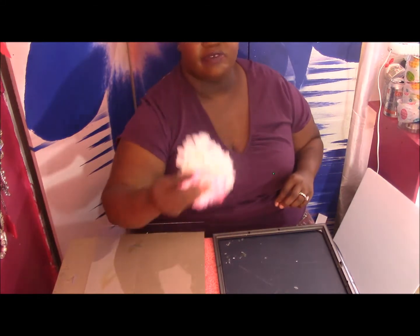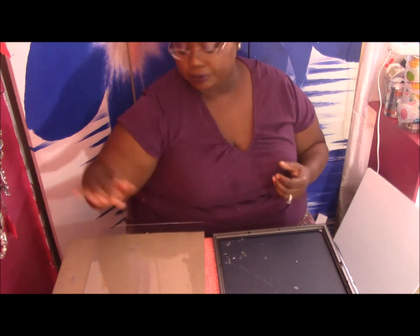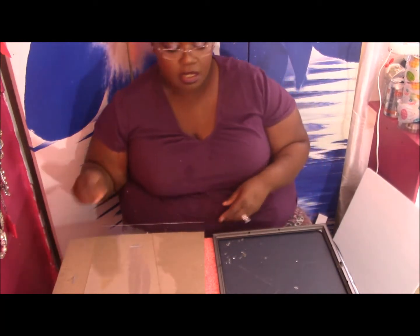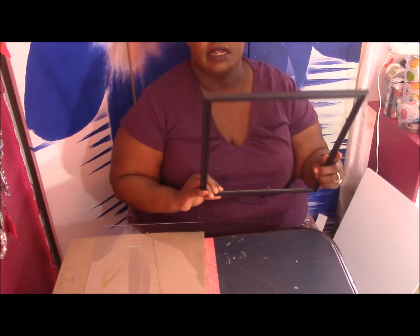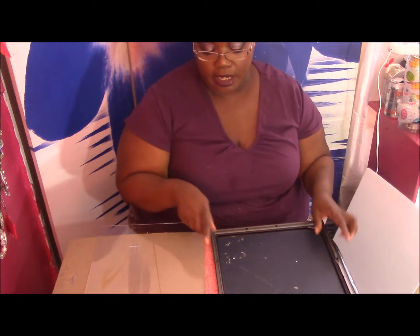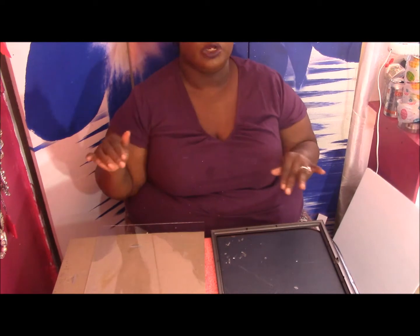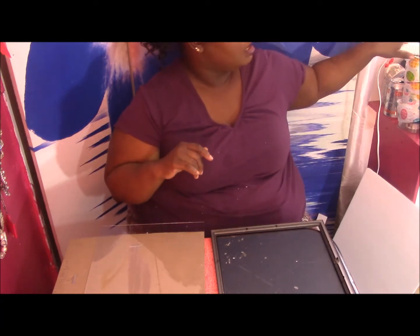Also, I have flowers that I have set aside, as well as my rose petals sitting down here that's kind of in the way. So I want you guys to take the glass out of the frame, if you want to color it before you do that. And be careful to take it out, or you have to clean it, because remember, we're going to glue this thing closed and you don't want to do that with fingerprints all inside.